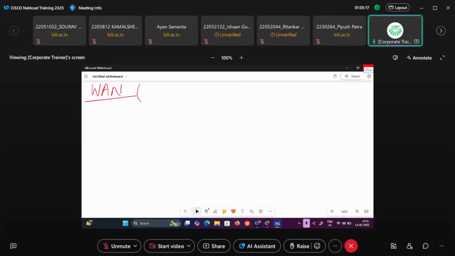So in this case, when you create a link over the entire globe, when you do communication not only in the same city or the same office, but over a larger distance, maybe different cities, maybe different countries, then we use wide area network communication. For that you can use the MPLS protocol, or you can use frame relay. Generally MPLS is used in the industries.